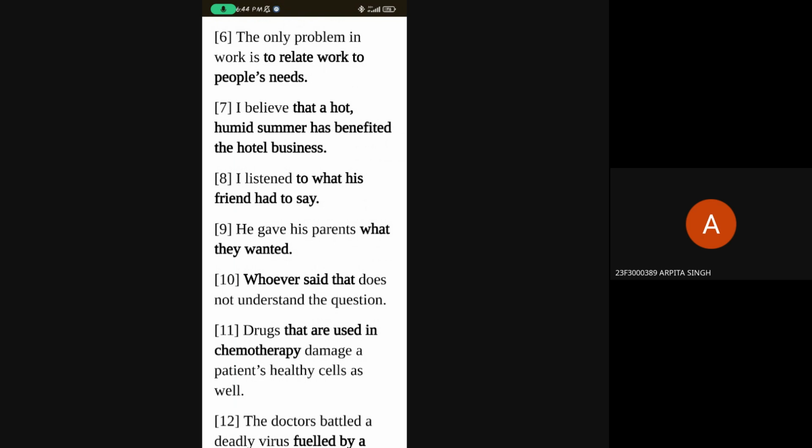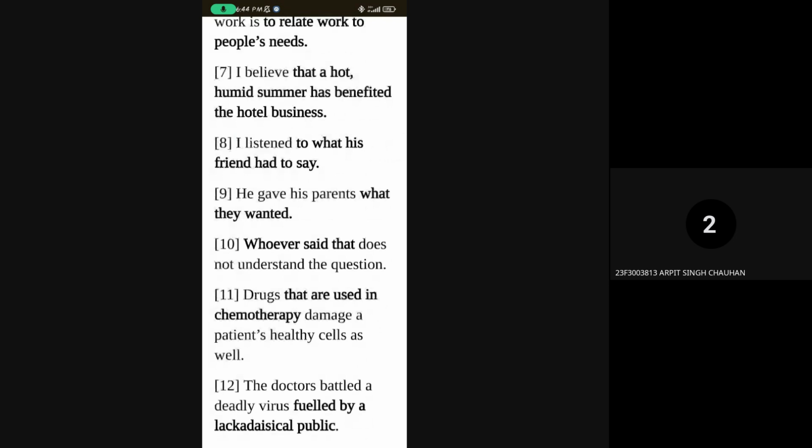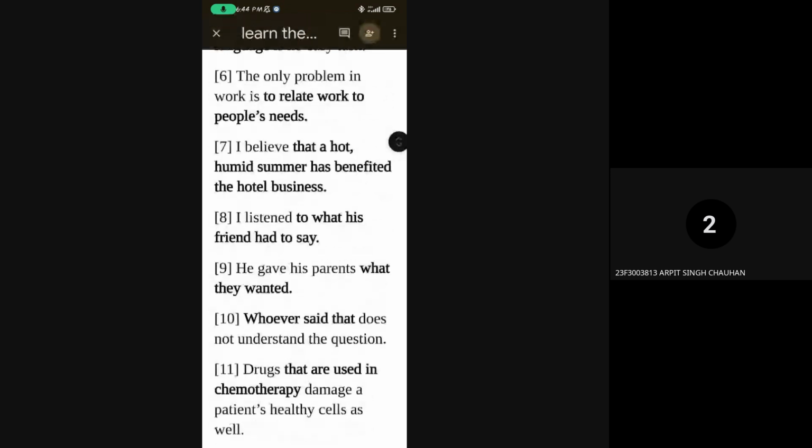In every case, like I told you, you may not have a subordinating conjunction. If it is there, well and good. Otherwise, you will have to read the sentence and figure it out. In this case, we did it because we know that after this, there has to be an object. We have it, but it's not a single word. There's a set of words which has a verb in it, and so that's the clause. Ma'am, if we put a question using the word what and we get the answer, then it is going to be a noun clause. Yes, yes, yes.